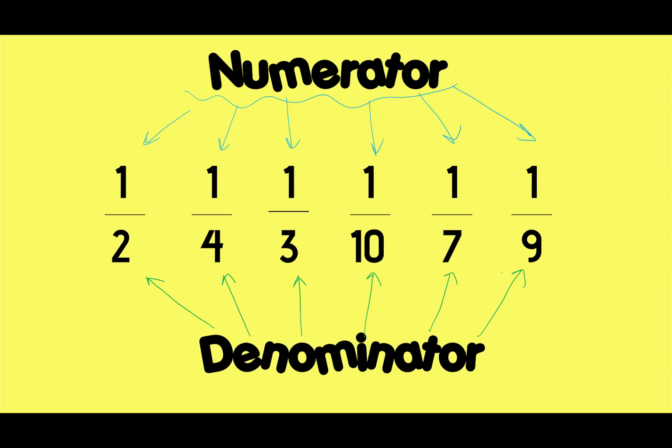So, for example, if I take that 32, the set of 32 paper clips, so if I've got a box and every box has 32 paper clips in it, that's our whole. So with a half, those 32 paper clips would be shared into 2 groups. With the quarter, the 32 paper clips would be shared into 4 groups. Okay, so our denominator tells us how many equal parts our object, our amount, whatever it is we're finding a fraction of, our image, that tells us how many equal parts.